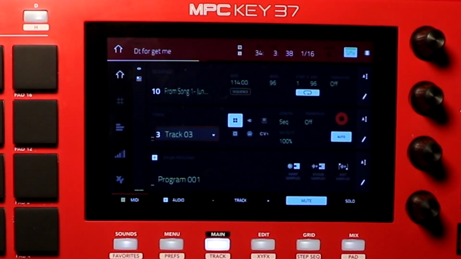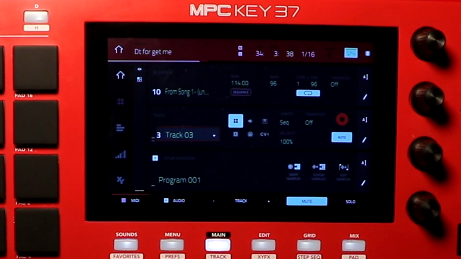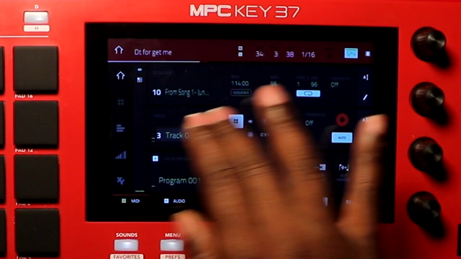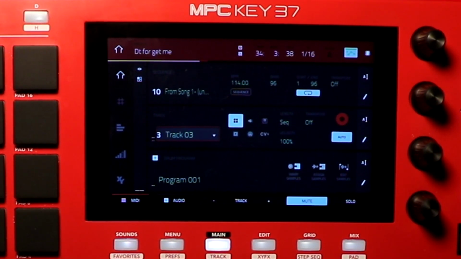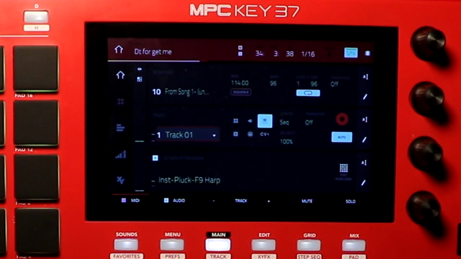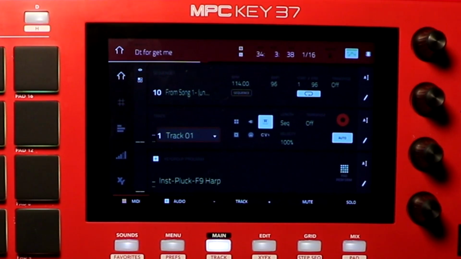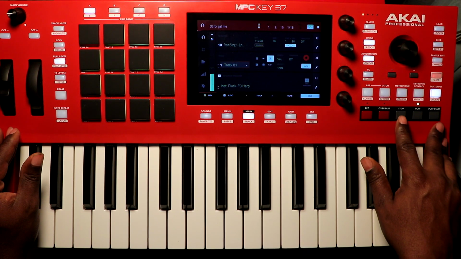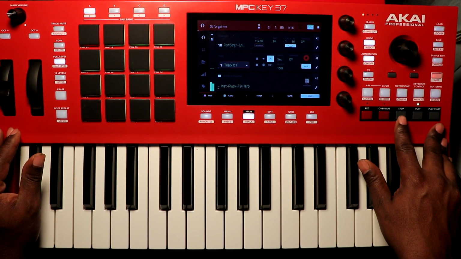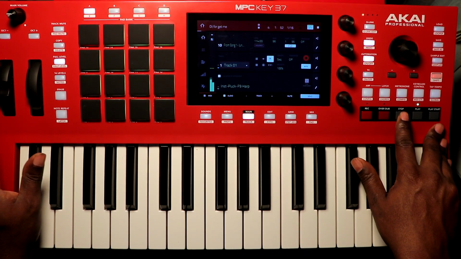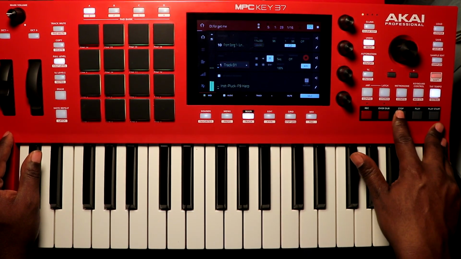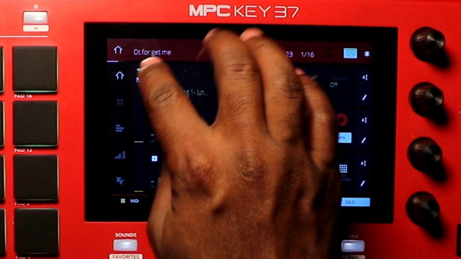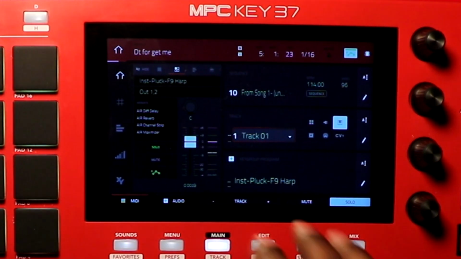Alright, so next is, let's add some effects. First we're gonna do the non-automation effect. So let's check that out. Let's see what we want. Let's go here, I'm gonna solo this out. Alright, that's sweet. Okay, you wanna hit the eye right here.